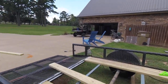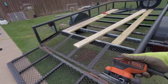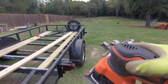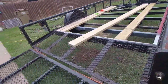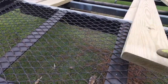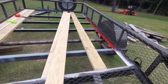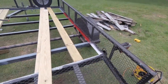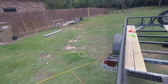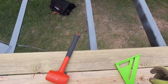So what I'm doing, I had to go buy a grinder and a little sander, bought this little sander here, and I'm using it. After I cut it, I sand it on both ends and knock a little material off like this, and make it a little rounded. And those last two boards went in a whole lot better. This one here I've got to get back out and sand off some. Well, I sand it off quite a bit and then get it in. And also, what I'm using for my gap is looking pretty good.